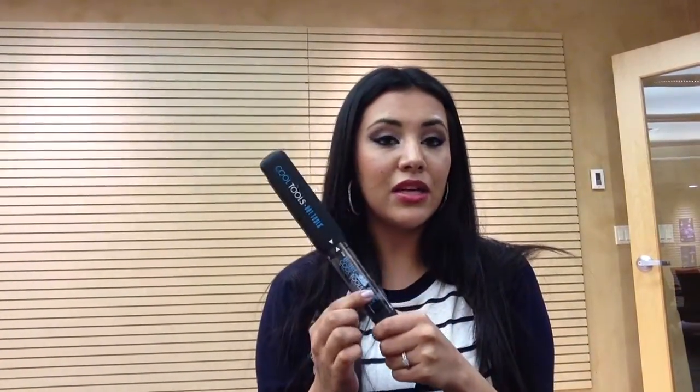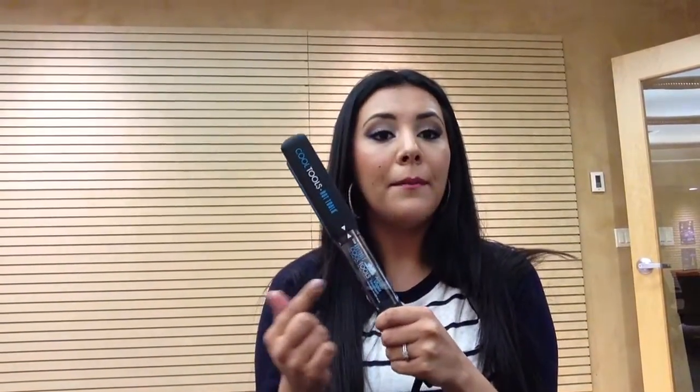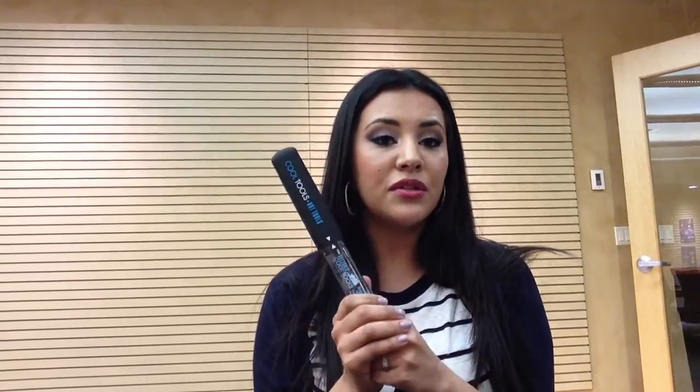I just want to give you a heads up. I know it looks kind of deceiving, but in order to use this product and for it to really help treat your hair, the only liquid you can use with it is the Cool Tool Vapor Liquid. You can't use water, you can't use oil, and you can't use any other type of liquid besides the vapor. It's a great way to style your hair, but it's also a better way to know that you're treating it and you're not burning it and damaging it.